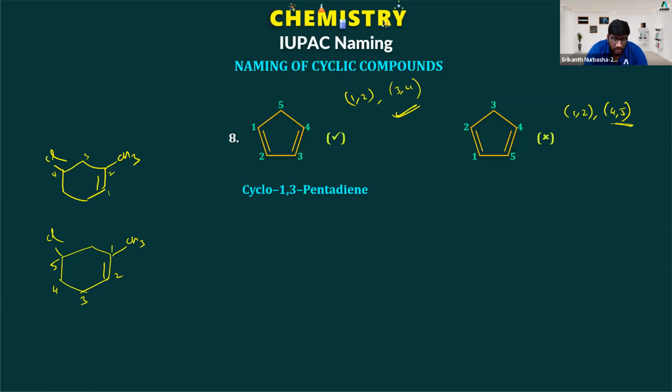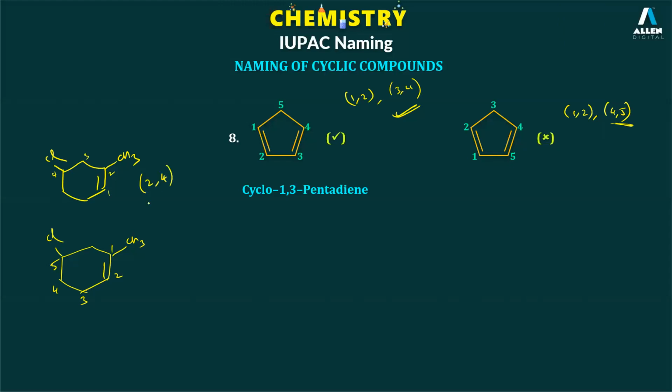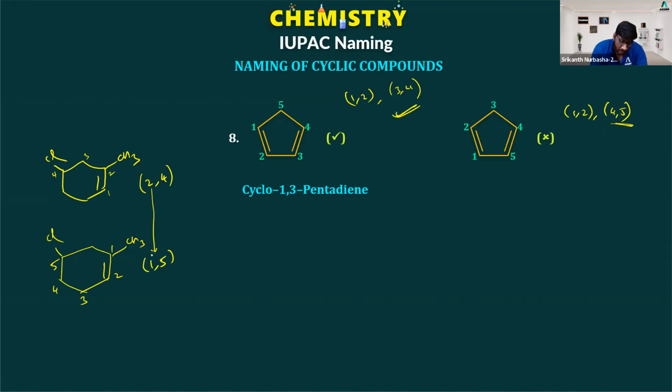The first one, the above one, or the below one? First one. Why? So you have to go with the lowest locant rule. So 1, 2, 3, 4. If you look at this first one, you have the substituent sets 2 and 4. First and second they have a double bond, and 2 and 4 we have methyl and chloro. Here you have substituent sets 1 and 5. First point of difference you have to check out. So 1 is the lowest number, so this is going to be the correct order.